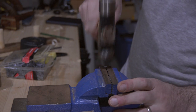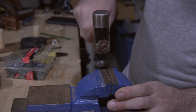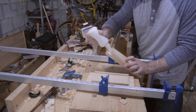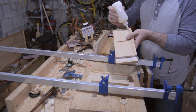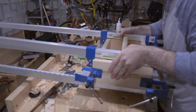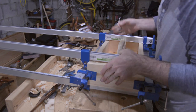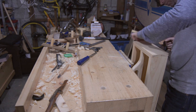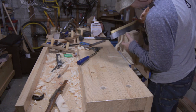I don't like manufactured rustic looking nails. I kind of create my own just by getting galvanized nails and hammering them with a ball peen hammer. And then comes the glue up, where you plan out your clamping, you plan out your gluing, and I had all the clamps ready. This thing was locked down like Fort Knox. And I came back a couple hours later and I started sawing off the horns.